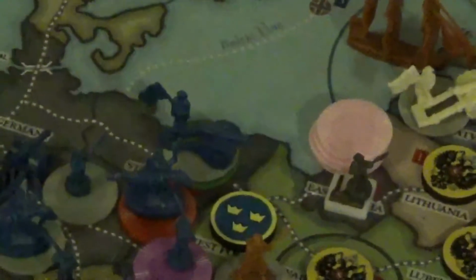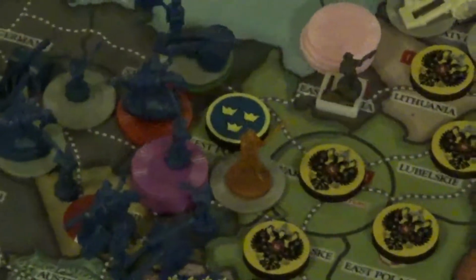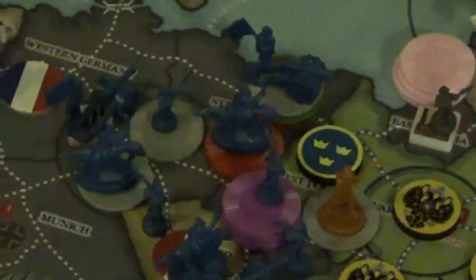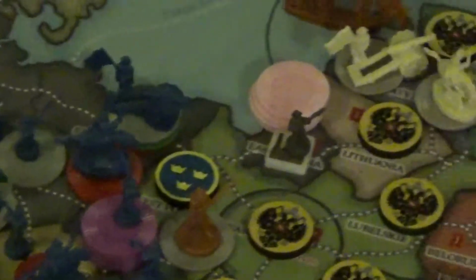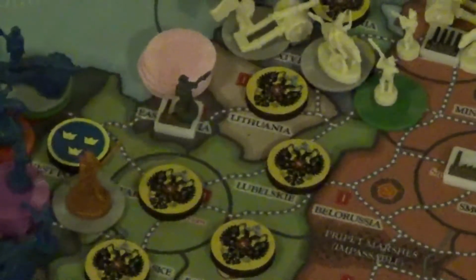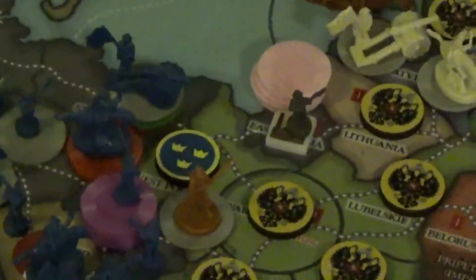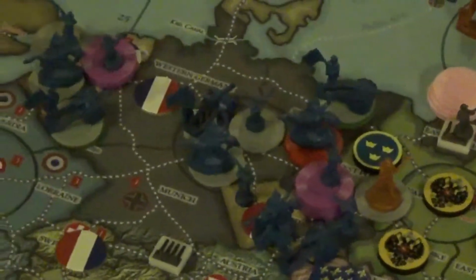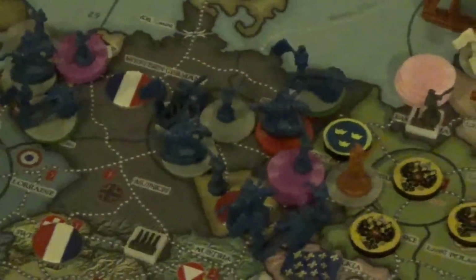Let's see, Prussia. In regards to that delaying action, Prussia bought nothing but militia and put it in Stettin. Was it 5? Yeah, 5. They bought 5 militia and put them in Stettin. And that was it for Prussia. Not much they can do. They're on the verge of collapse from France.